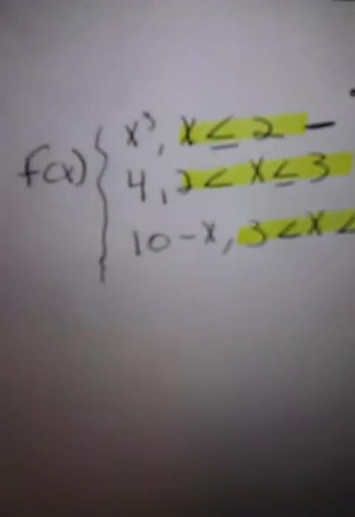And what you do with those values is you plug them into the cube root of x, whatever x would be. In this case, they would be values that are equal to 2 or less than 2. So we're going to start off with 2. And when you plug it into the equation, it should come out as 8. So I'm going to put a closed circle at 8. And the reason I put a closed circle at 8 is because, again, our function states that x can be equal to 2. So it's going to be closed.